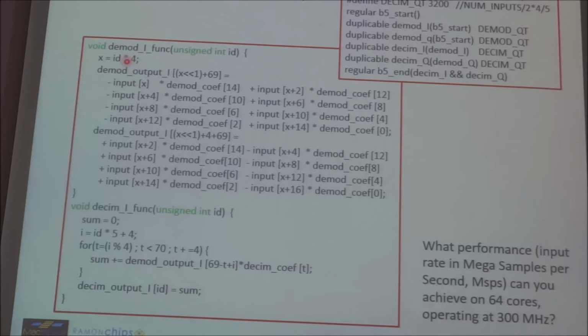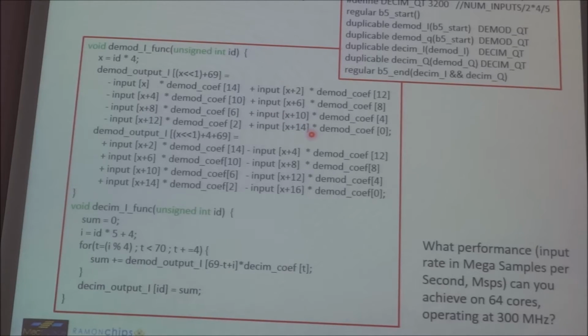So, the demodulator, we say when we get an ID, and multiply it, and then we run each filter here. You see, output is, here's the index, so the index is computed in a certain way, but then it adds up all the filter, and the filter is 1, 2, 3, 4, 5, 6, 7, 8 taps. So input x, x plus 2, x plus 4, x plus 6, x plus 8, 10, 12, and 14.